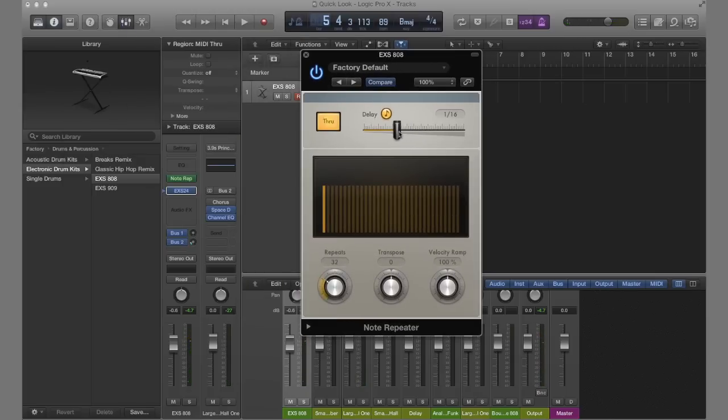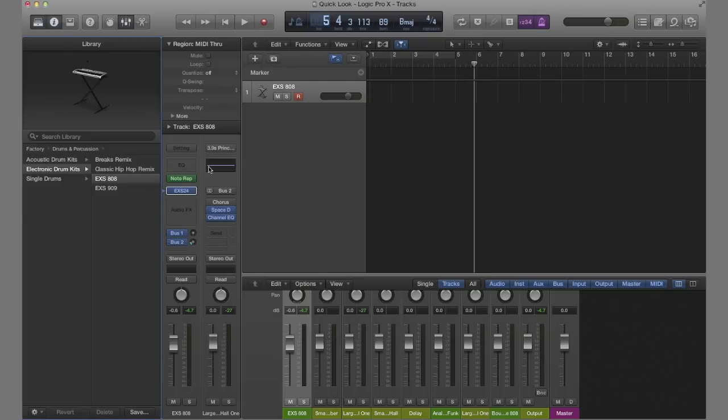So you can just hit a note on your keyboard and let go, and it'll play as many times as you selected over here. So I'm on the 16ths, 32s. So as you can see, that's going to help out in your hip hop music when you want that fast kind of hi-hat hits. You can even go to 64. Pretty cool. That is the note repeater.